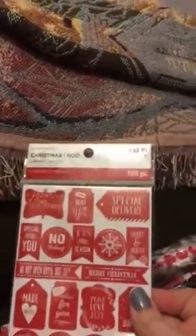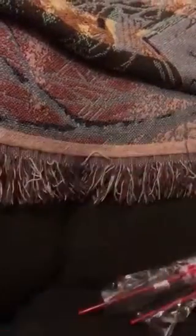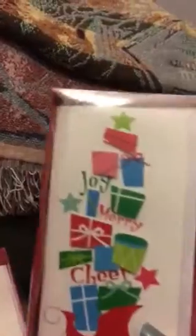This pack of stickers. This pack of stickers. Two banners like this, two banners with the green. Two of these cute little elf legs. Two boxes of these Christmas cards. This box of Christmas cards. And two boxes of these Christmas cards.